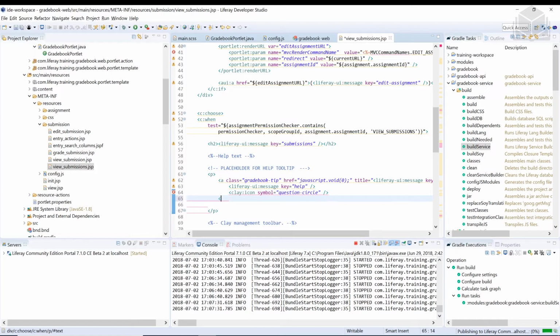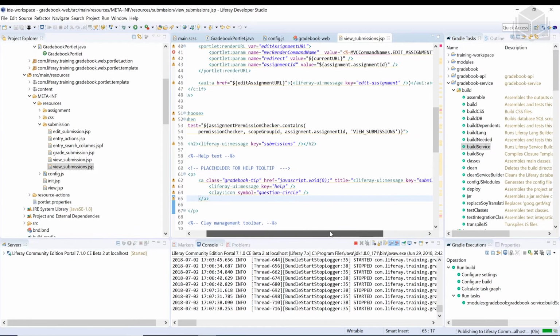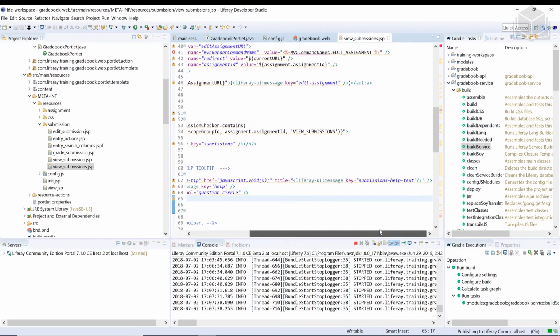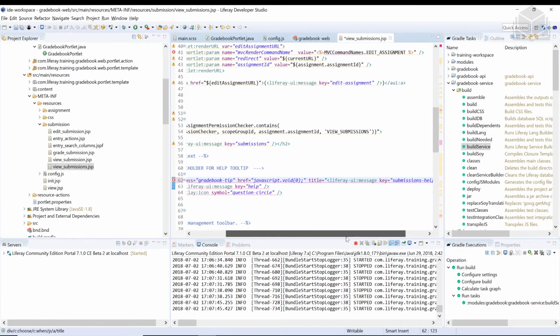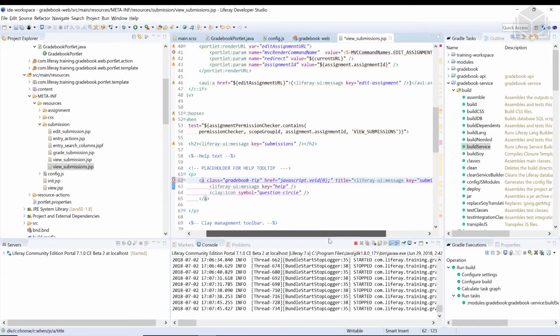Okay, and then we'll close the A tag here. Let me make sure I have everything lined up. Since we're closing the A tag down below, let me make sure all of my other tags are lined up.